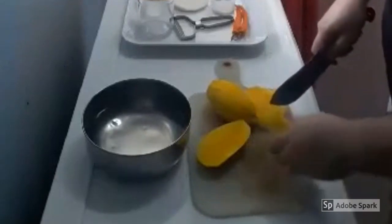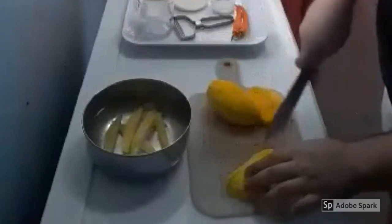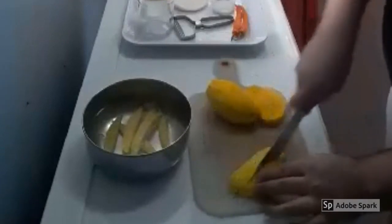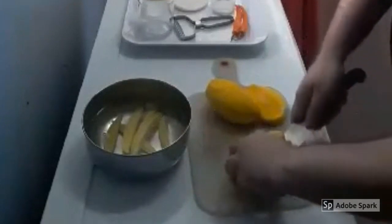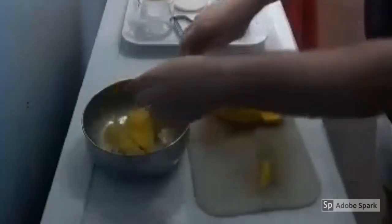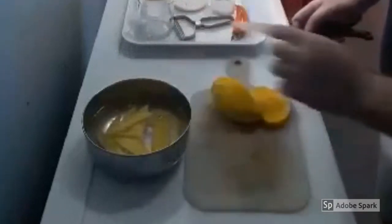And then put it in water that we boiled and then let cool. Leave it in the water for 1 hour.